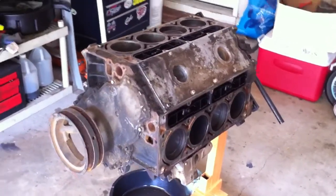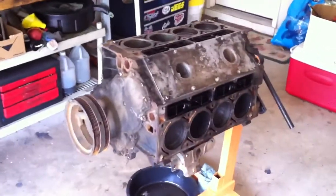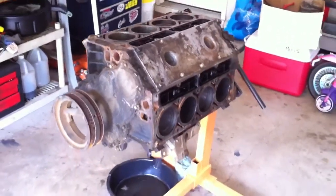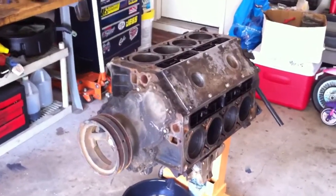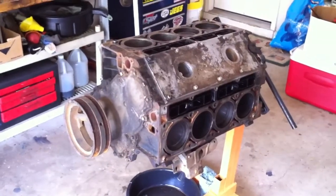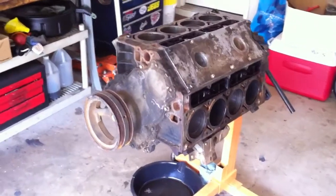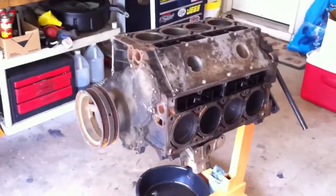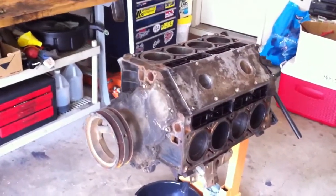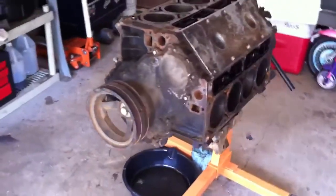Yesterday, while I was rearranging and unloading the engine for the C10, this idea, this light bulb popped in my head. I think it would be cool if we took this, sanded out the rust in those two rusted cylinders, got it to where it could rotate, and put this thing back together and ran it on an engine stand like a test stand. Not only would that be a cool experiment to see how much it smoked and how long it lasted, but it would also give y'all a good idea of how the harness goes and what it takes to make this engine run.